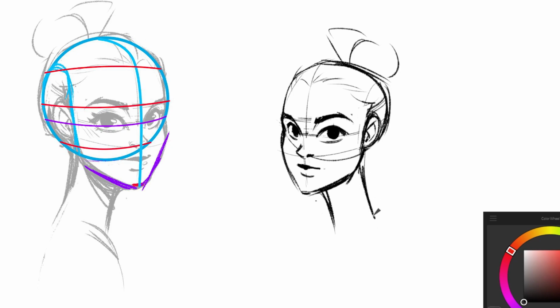But generally she's looking pretty good now. Bringing in the neck, making it quite slim for the lady. And I may even adjust her chin and her jaw here to be a little bit softer. Although it looks all right, it's just kind of a style preference, like how soft and feminine do I really want her design to be.